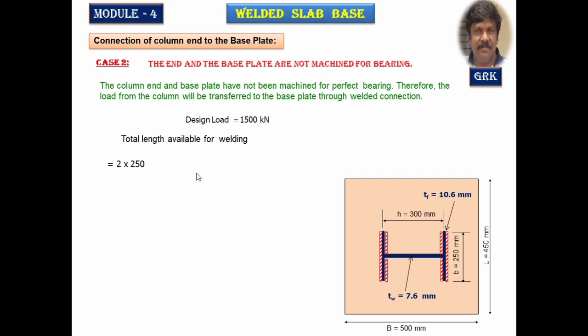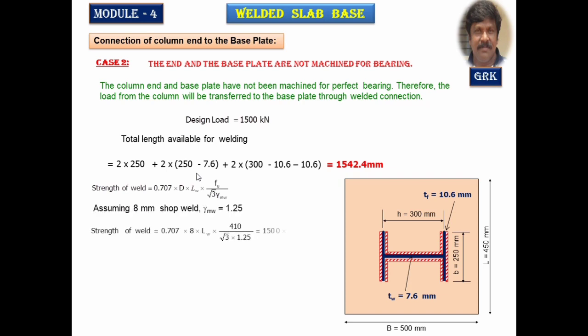You have a look at this one once again. The same length. The formula works out the same. Equate this to the 1500 load, that's all. So the length of the weld required is once again 1400.45 mm, which is once again less than the availability. Therefore, you can make all round welding, there is no problem.